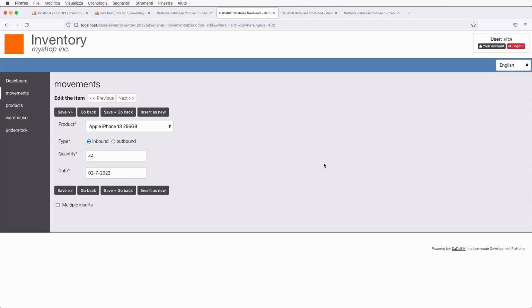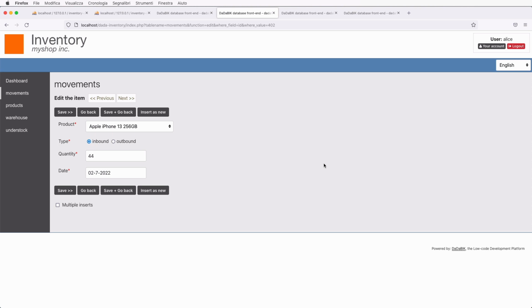First one, maybe you have different stores, and each store has its own warehouse. That's fine. You probably need an additional table, stores, and in the warehouse table you want to add the ID of the store. The movements table also needs this new field, because when you register a movement, you also have to specify for which store. And this has an impact on the warehouse view and on other elements of our application as well.